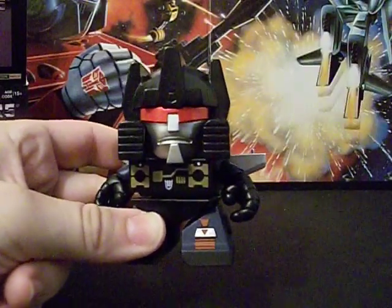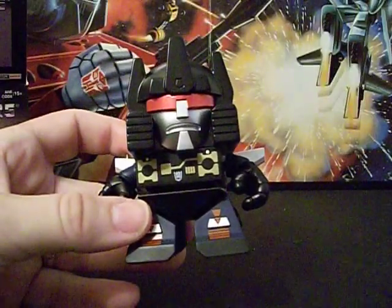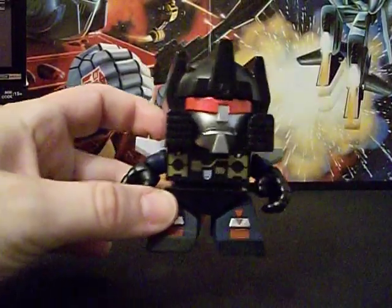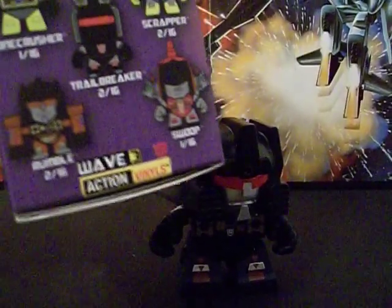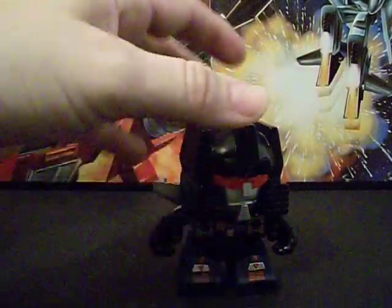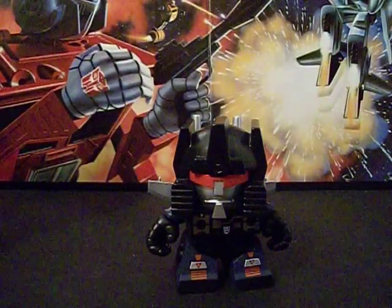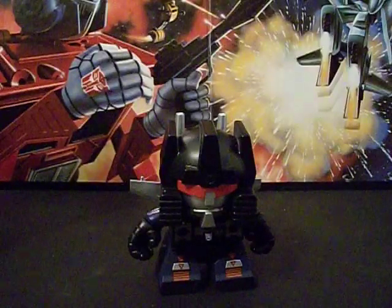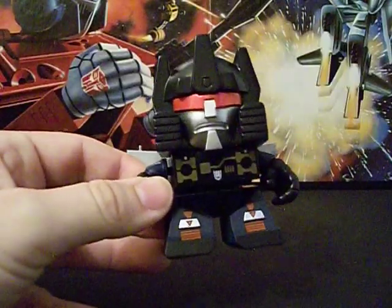So, aside from the fact that he is ultra rare, he does not really do anything for me. Again, I just don't like the general look of these figures. However, if this is the sort of thing you're into, Frenzy seems to be molded exactly the same as Rumble, except in different colors, and Rumble has the pile driver hands, whereas Frenzy's got regular fists. Personally, I like my Frenzies to be the red ones, and my Rumbles to be the blue/black/purple/whatever ones, but whatevs. They go back and forth. Sometimes they're one color, sometimes the other.